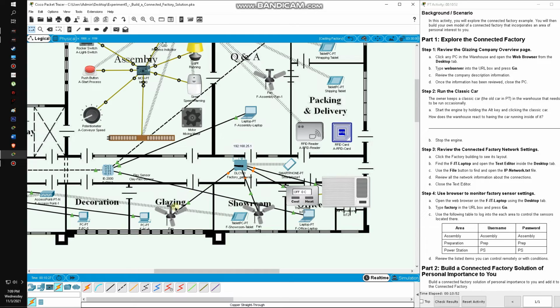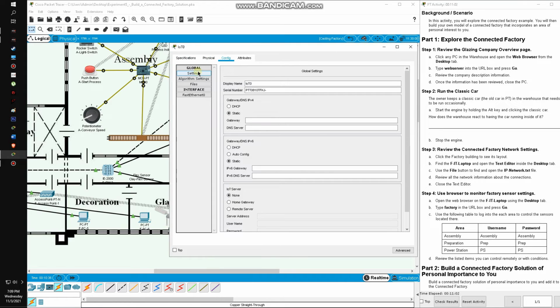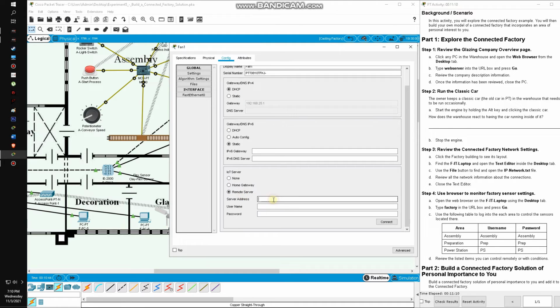Let's configure each device so we can control it using the smartphone. In the first fan, let's configure it. Display name fan 1, then DHCP, remote server, server address, IP address, then admin, connect.